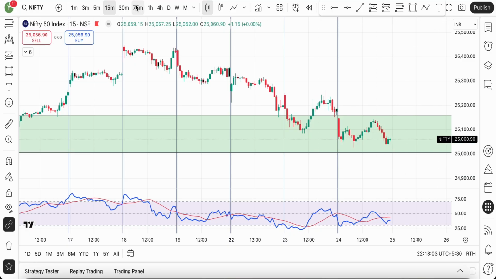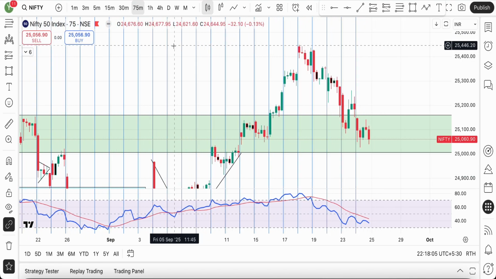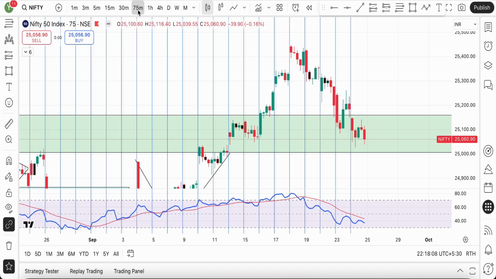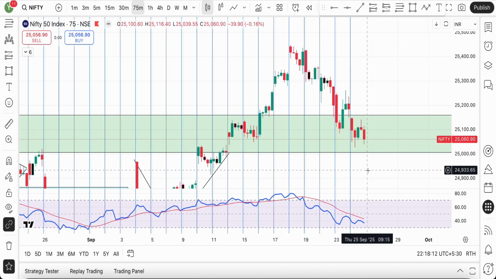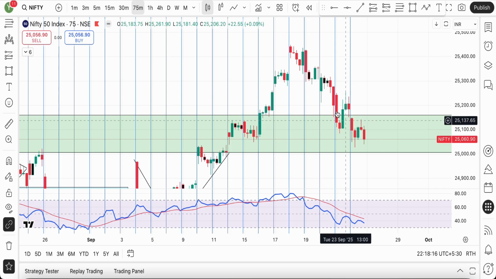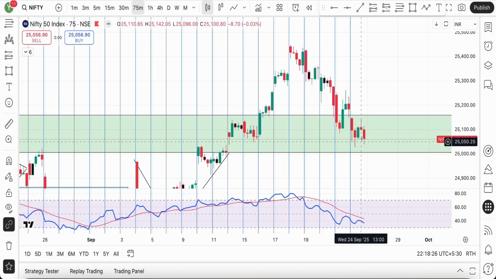And one of my most favorite time frames to zoom out to, or a higher time frame, is the 75 minute time frame, which I have specified and spoken about a lot of times earlier as well. Now, why do I pay a lot of attention to the 75 minute time frame? This is the only time frame wherein there is one, two, three, four, five candles, right? So five candles, divided by 75 minutes. These are all 75 minute candles, right?